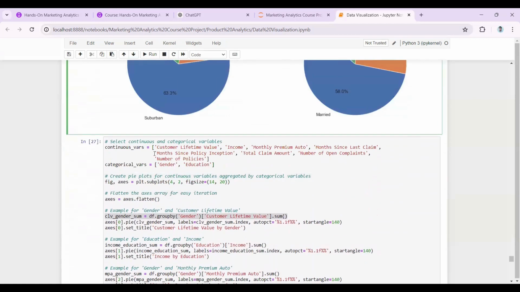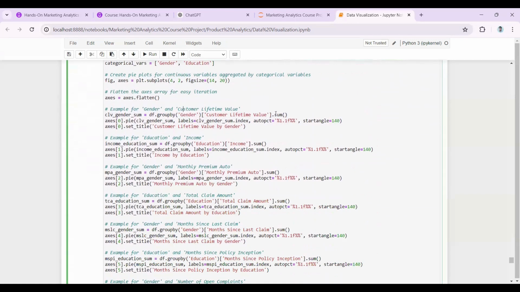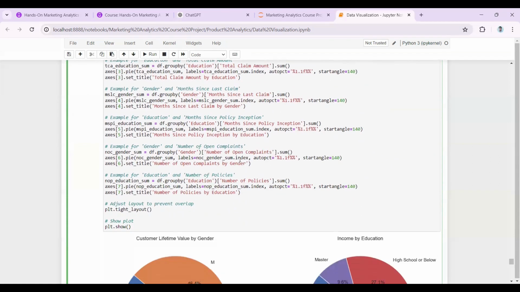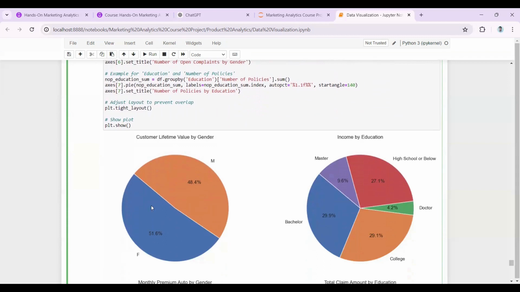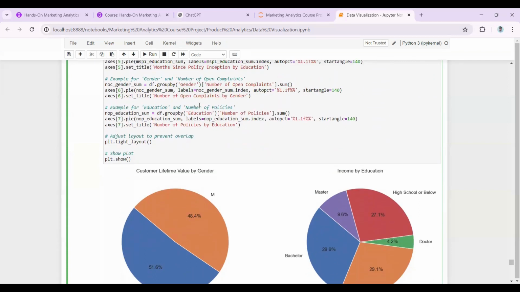And in case of a continuous variable, you have to aggregate it with some function like sum or mean or any other aggregating function, and then create the plot. So here you will get the percentage value. You can also annotate the actual value, but here I have displayed the percentage value.